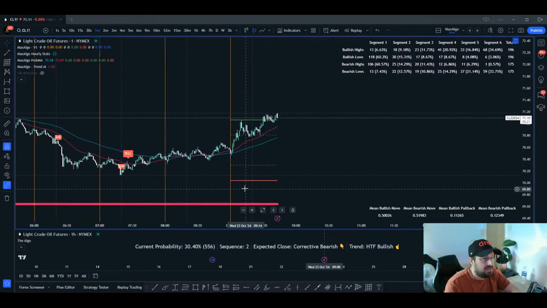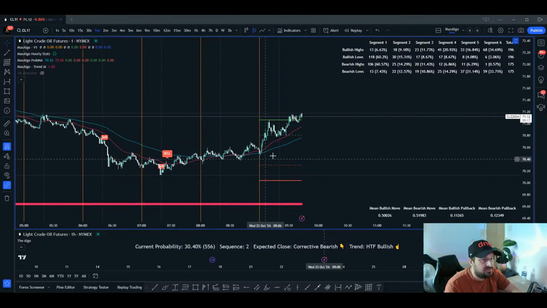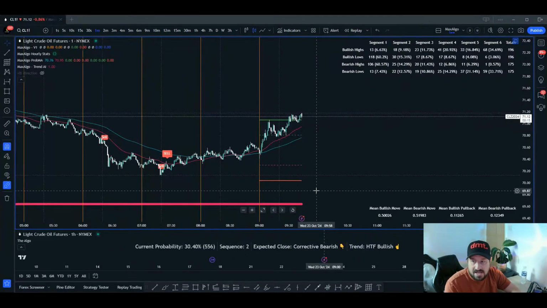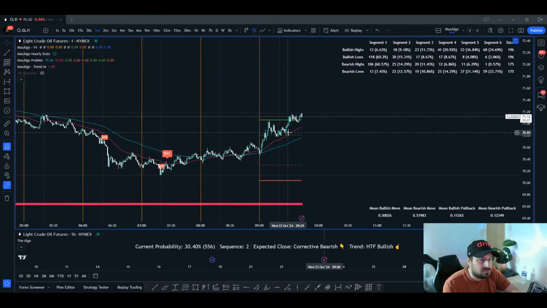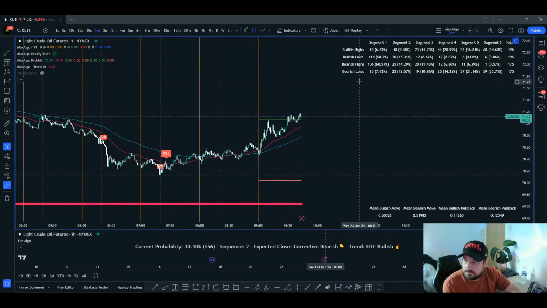Now, for me, that's great. And they are still high probability trades for you to take. But it's just how many trades do you want to take? And sometimes, like these are some of the trades that I take, but I'll just try and scalp, I might just try and take, like on NQ, 15, 20 points.